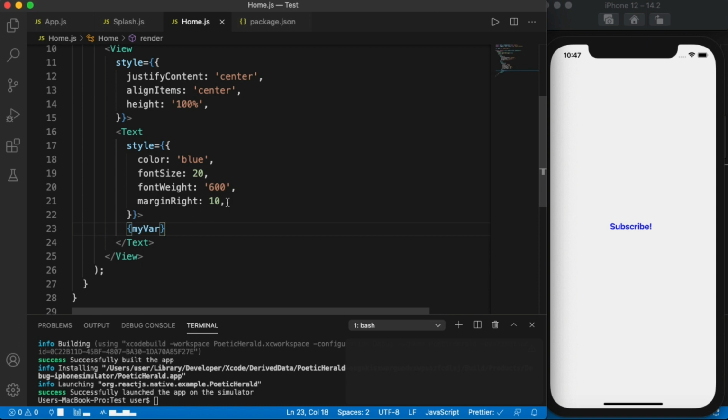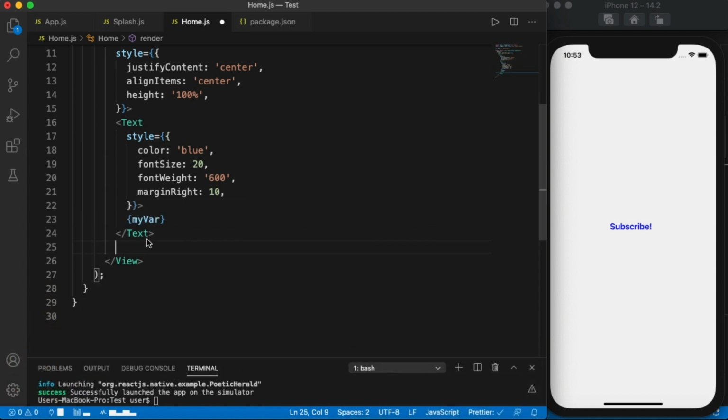This is how you style in React Native, but there are many other attributes like flex basis, direction, flex grow, flex wrap, where you can wrap the text inside the container, the font style, the variant. There are lots of attributes. So if you check this from the React Native website, then you can understand how these attributes work and how you can use them inside your application.